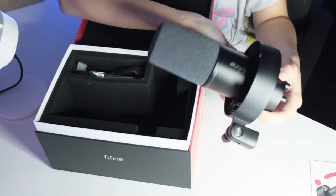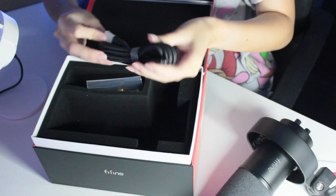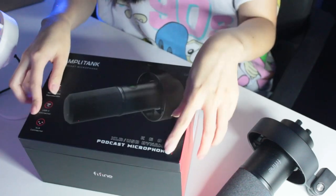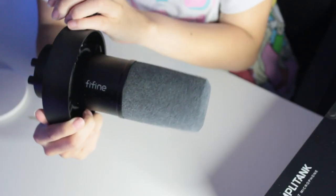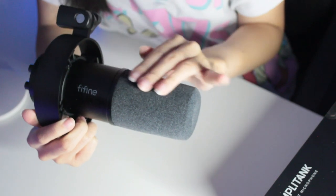Wow. I could already tell by just feeling it. It's very, very well made. The adapter for the boom arm and the USB-C to USB. And that is all that it is in the box. Let's take a closer look at this microphone. The quality of this mic feels amazing. It feels super sturdy. I honestly cannot wait to use it. It looks so professional as well. The foam feels really soft.